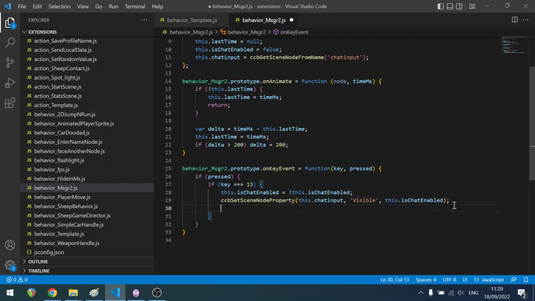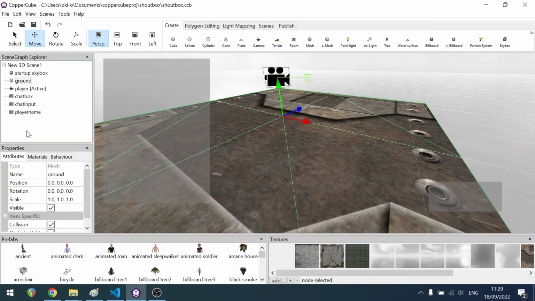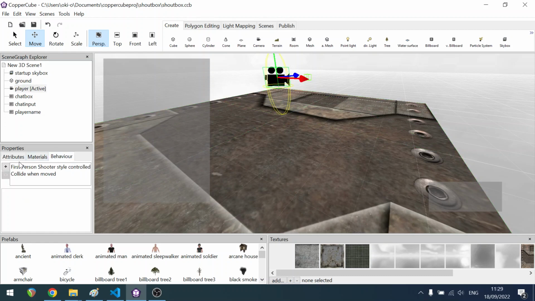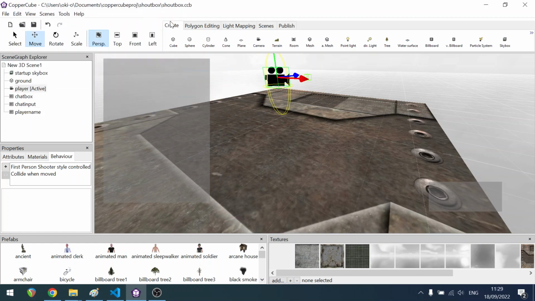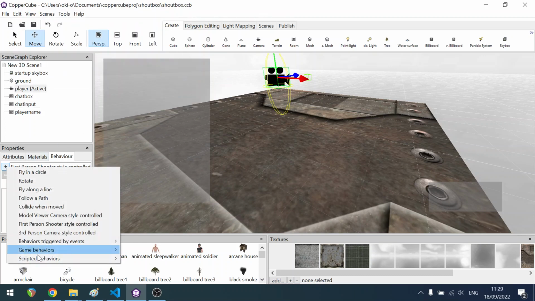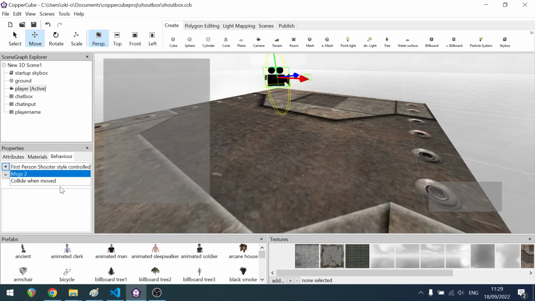I'm not sure if I'm messing this up again. So the next thing we need to do is, currently, let's actually check if it works, because I didn't add the behavior yet. So I'm gonna go to edit, reload the behaviors so the new one appears in the list, and then I go to scripted behavior, and here's our messenger 2 behavior.